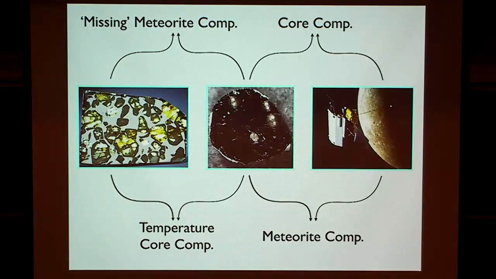The point is that if you take experiments and meteorite data and then also mission data, so moment of inertia, things like that, or even if you can put a seismometer on Mars, you can play lots of games with trying to understand what's going on in planetary interiors with this tool of stable isotopes, which for so long was thought to be negligible for all these processes. Okay, thank you.